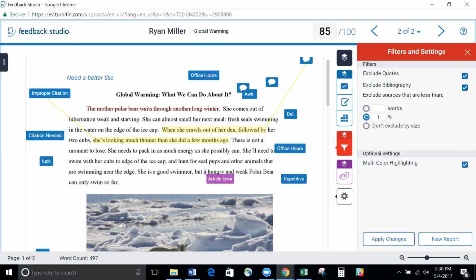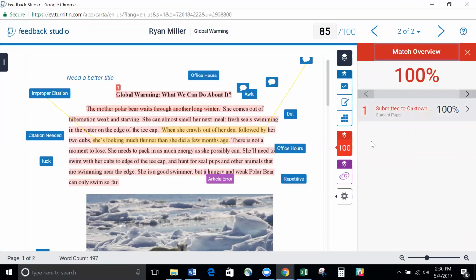This, however, percentage is a little trickier. So remember that when we talk about percentages inside Feedback Studio, we're talking about word count. So if you have a 1,000-word paper and you exclude 1%, that's a 10-word match. That could be considerable. So something to keep in mind. I usually tell people to stick to excluding by word size or number of words, but you do have that option. And then if I want to go back to what it originally was, I can uncheck these, click Don't Exclude by Size, click on Apply Changes, and it goes back to my original 100%.